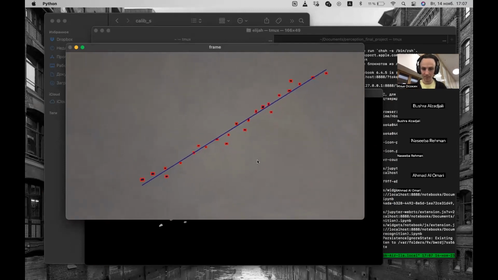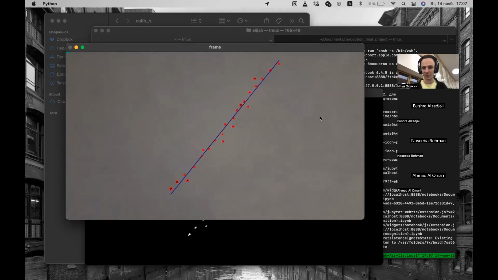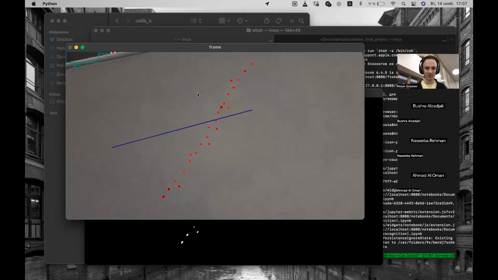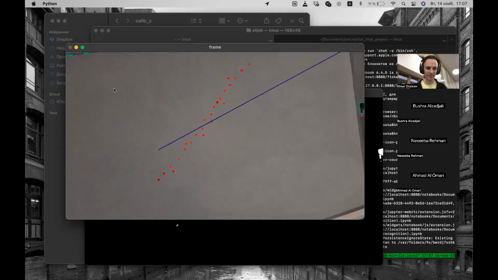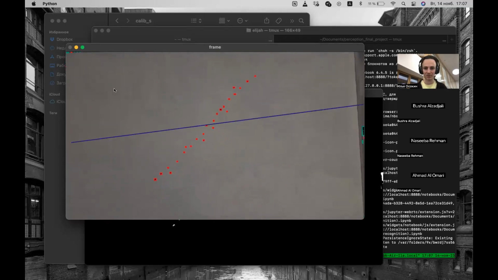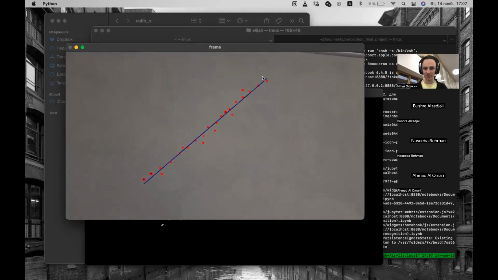So it's not a Hough transform, it's a different thing, but we apply the Hough transform as well. Yeah, and now it's lagging because there are certain internal flaws in this algorithm. So if you have to leave, there's no problem.